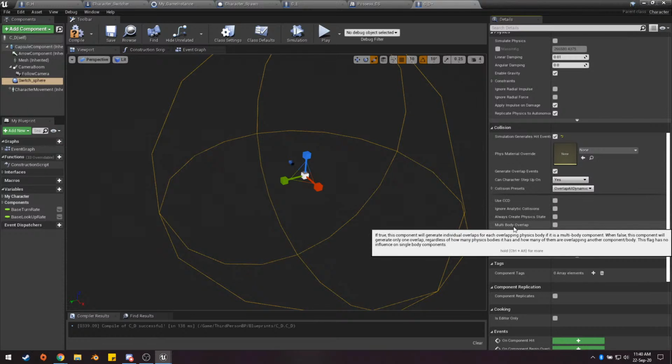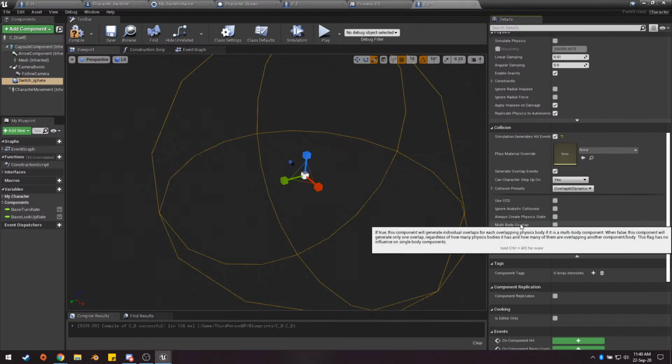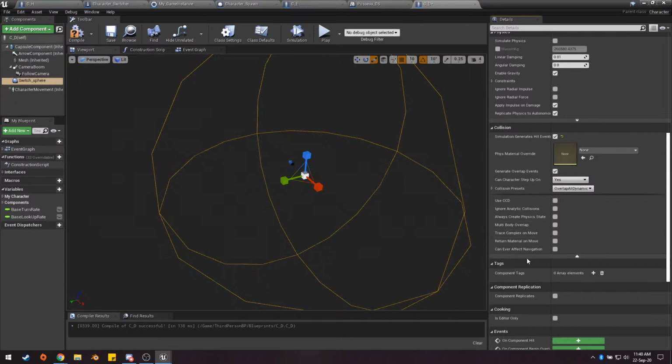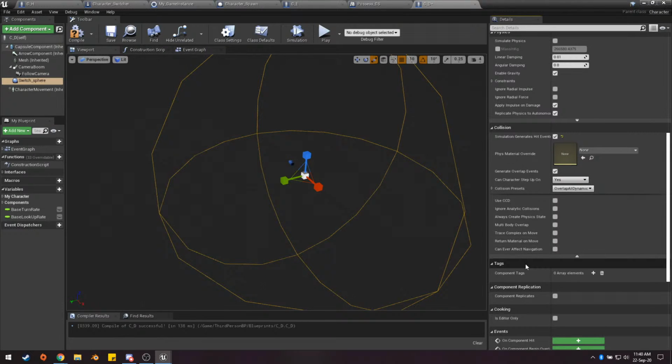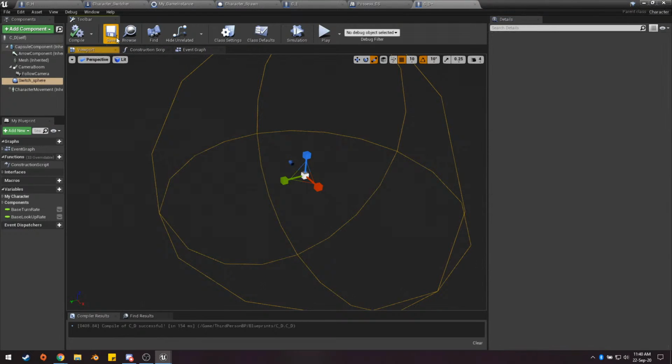Always create physics state, multi-body overlap: when true, this component will generate individual overlaps for each overlapping physics body if it is a multi-body component. When false, this component will generate only one overlap, regardless of how many physics bodies it has and how many of them are overlapping another component body. This flag has no influence on single body components. Return material or no. Compile, save.